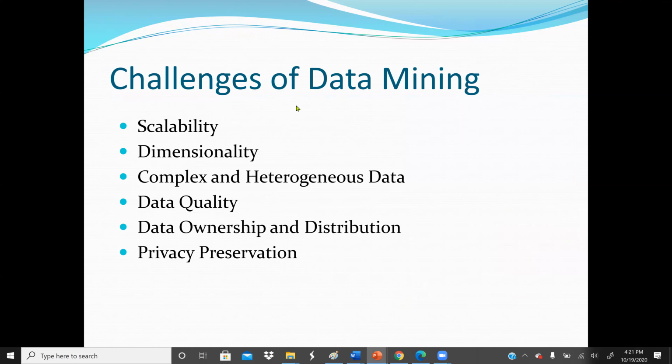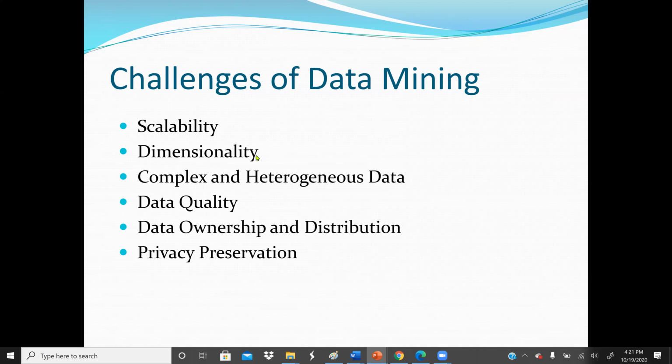Now, the challenges facing data mining today. One is scalability. I think the scalability problem is being solved now using distributed computing environments, such as Hadoop with MapReduce. Scalability means we have large-scale big data. So now we can use a distributed system whereby thousands of machines may be doing their part of the work. When they finish, they send it to the central command.